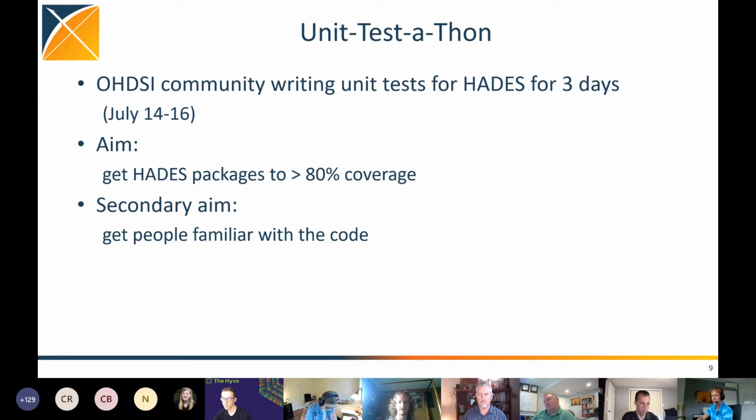but also to introduce more people to the HADES code, because it's open source. Everybody can contribute to it, and everybody can work on it. And unit test writing is actually a nice first step that can introduce you to working on the code in a way that's maybe not threatening, because it's hard to break something. And then once you've done that, maybe you can progress to other things as well.